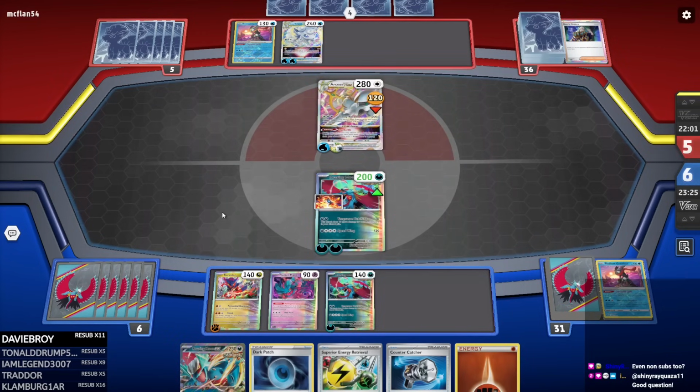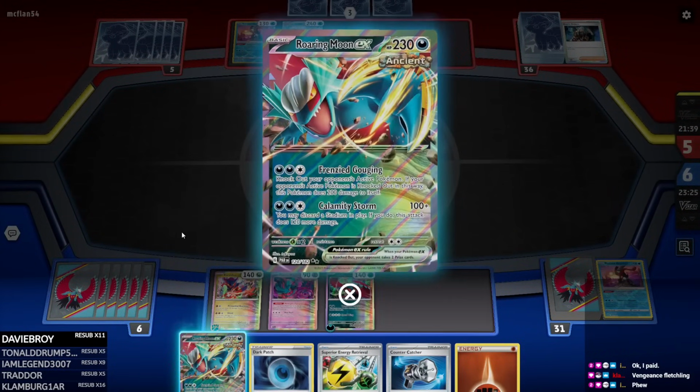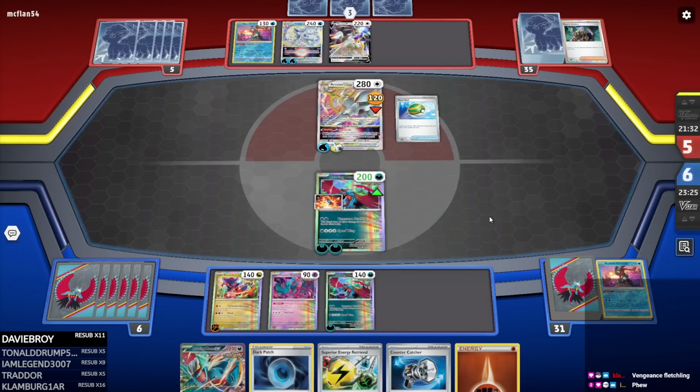They really did screw me over with that play, though, didn't they? I thought I had him right where I wanted him, and then they got the stupid Boss's Orders. But we should be okay. Maybe I should have prioritized the Roaring Moon EX because it is so good. But I'm just so afraid, right? I want this to be a single prize deck, but I'm so afraid right now.